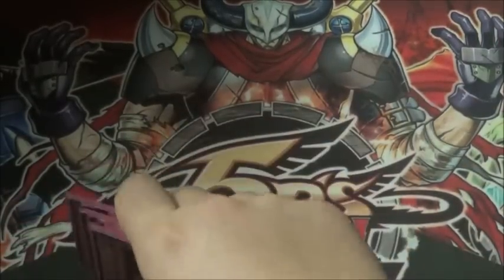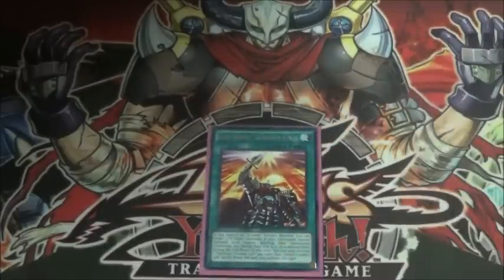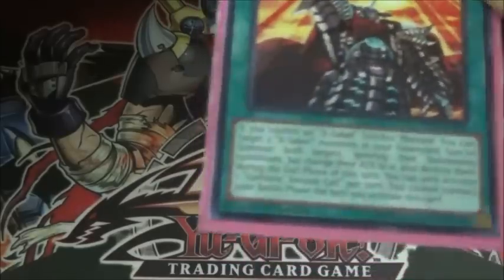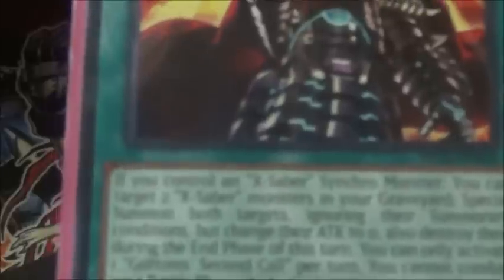You're trying to win in 3 turns. Basically, you're using your first turn to set up, your second turn to get your cards, and your third turn to finish them off. Alright, for the spells, we run 1 copy of the brand new Gotem Second Call. Now, Gotem Second Call, I'll try to focus it on shot here. I did the same thing with the Dragoonity card.